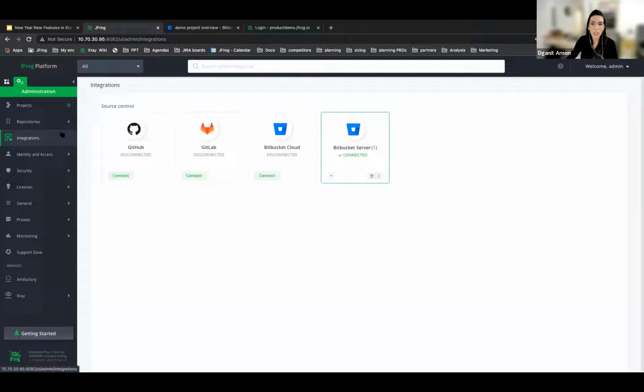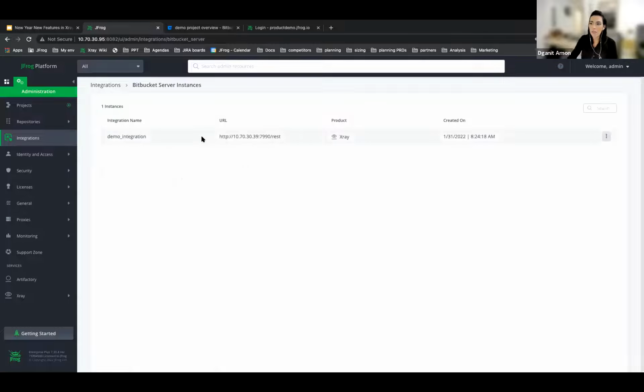So we have here a new navigation called integrations. This was not available in the past. First, we have the source control integrations. We have GitHub, GitLab, Bitbucket, Cloud, and Server. I have a connection to the server, which is disabled now.